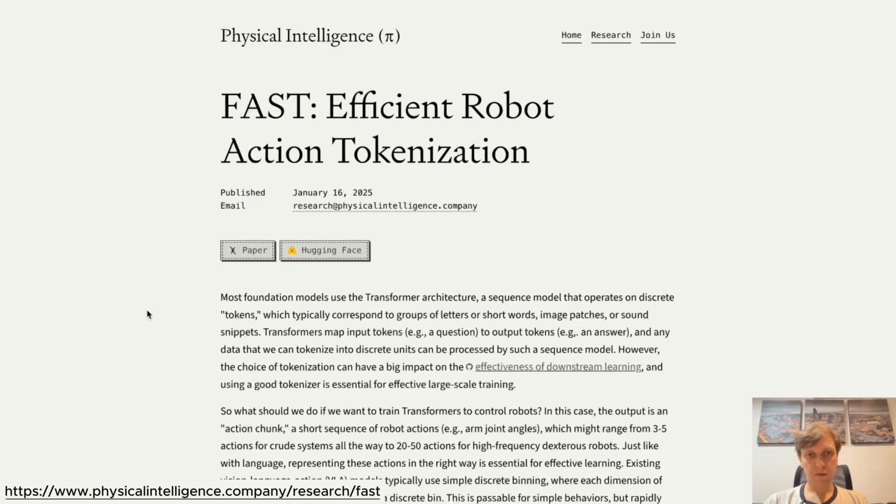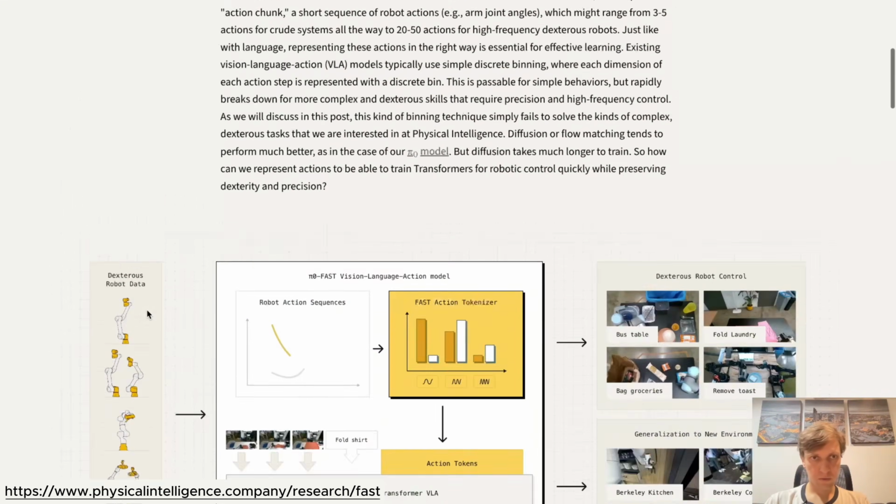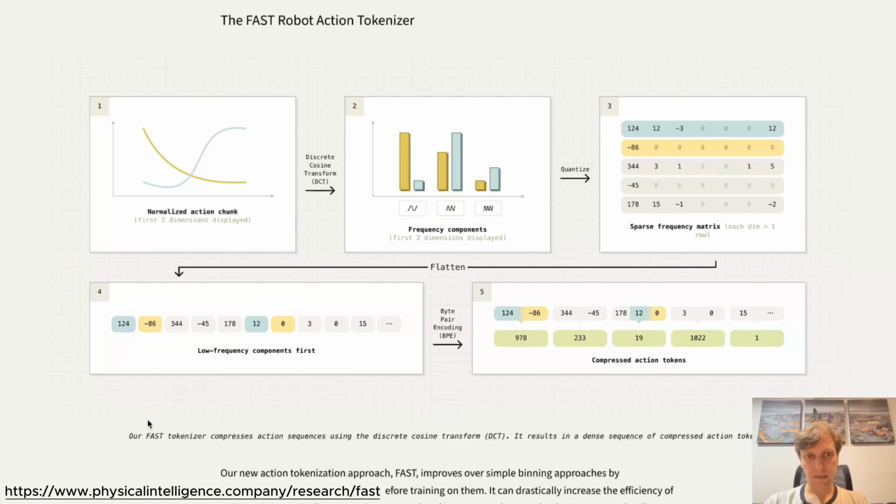To summarize what we've discussed so far, let's go to the Physical Intelligence side and look at this schema, how FAST works in practice. First of all, we have an action chunk that is normalized, and here in this example it has 2 dimensions. Then we apply the discrete cosine transform that, similar to my slides, transforms this sequence of numbers into coefficients of cosine components. Then they are quantized. You can see now that all these numbers are represented as integers instead of floats.